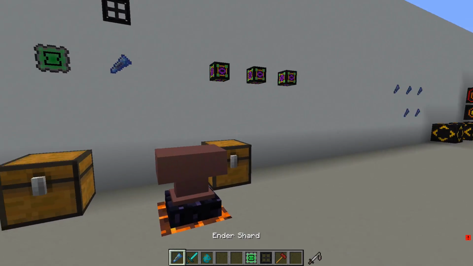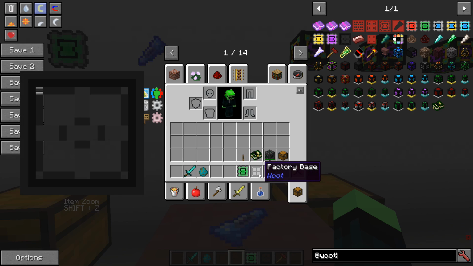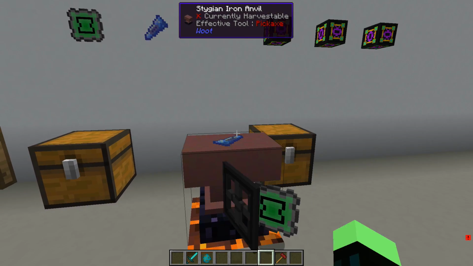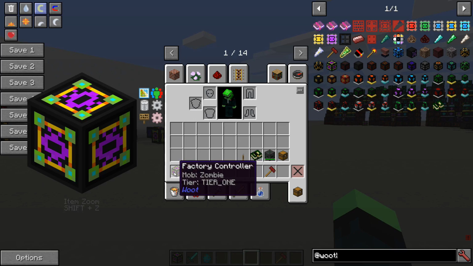Once you have your ender shard ready, take it over to your Sigen iron anvil, craft yourself a controller core and a factory base, and throw them on or near the anvil, and then smack it with a yaw hammer, left click. And there you go. Now you have yourself a tier 1 zombie factory controller.